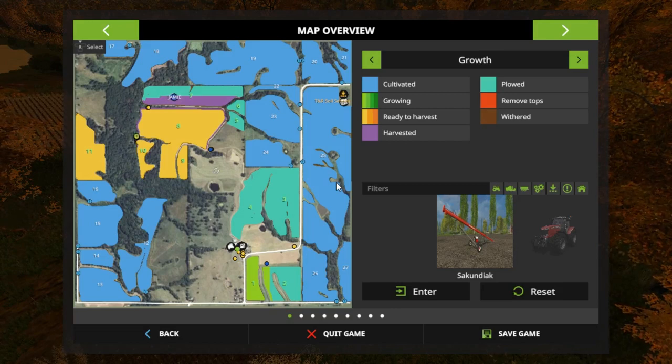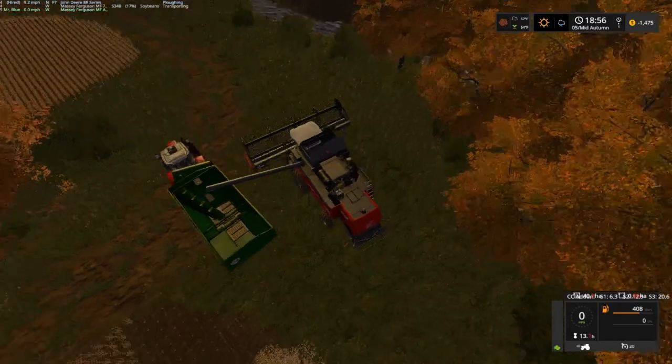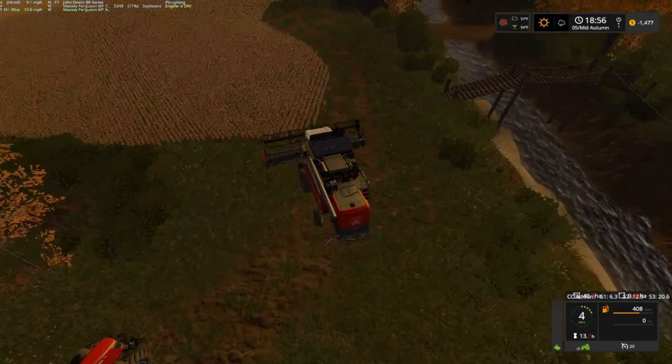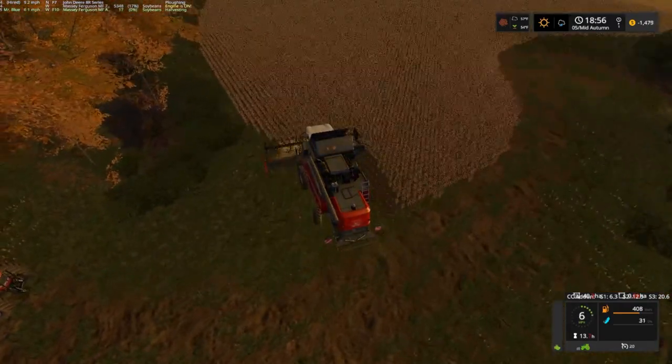Our wheat's still growing down on field number 1, and that's what we got of soybeans so far, and the price is going up. As soon as that arrow takes off, I'm going to sell a load. Alright, we're done unloading and we're going to get busy. There we go, we are harvesting.